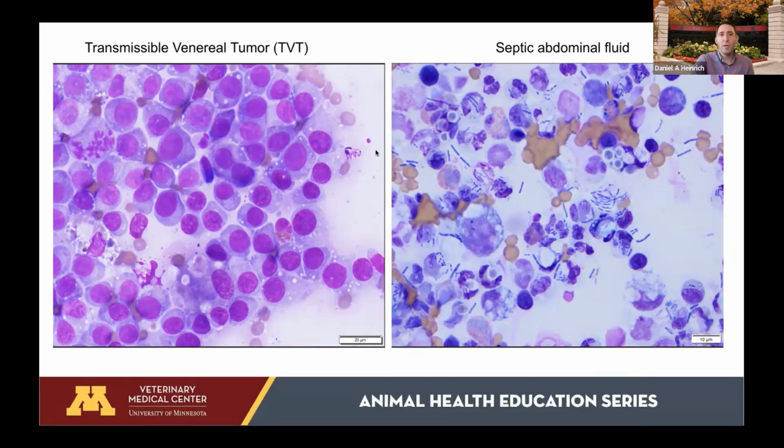that we can diagnose with cytology. And then the last one, this is a fluid sample from a cat. This is from its abdominal fluid. Normally there isn't fluid in the abdomen in between our body and our intestines. And if there is fluid, that's not good, and we want to look at it. So this is an example where the patient had a perforated intestine, and its intestinal contents were leaking out into the fluid. What we're seeing here are all of these little lines. These blue lines are bacteria, which you don't want in your abdomen. And then these are little yeast circles as well. So this is what we term a septic abdomen. So just some kind of pretty examples of what cytology can look like.